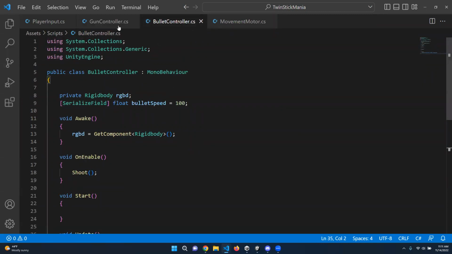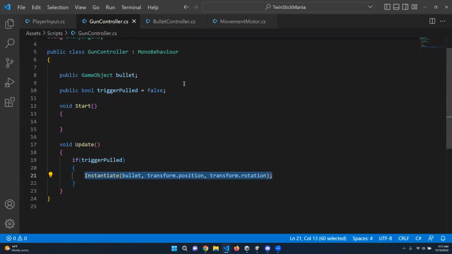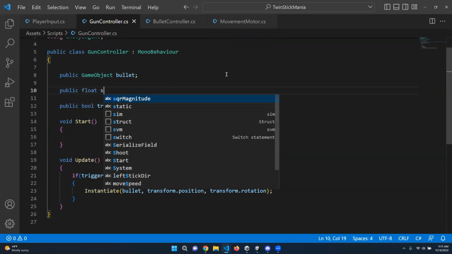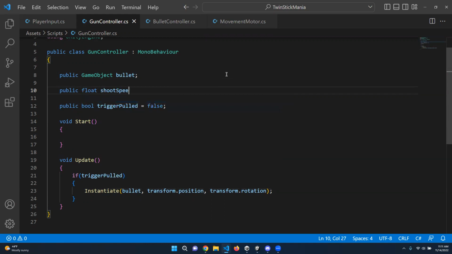However, the amount that it shoots and how fast it shoots and things like that, that is on this end. So we're going to go ahead and add some variables here to adjust those aspects. We'll just go after this one. I'm going to do public, and we don't need shoot speed. Oh no, we do need shoot speed. So we'll do public float shoot speed. So how fast it is to shoot.